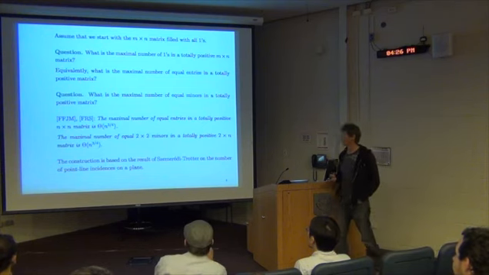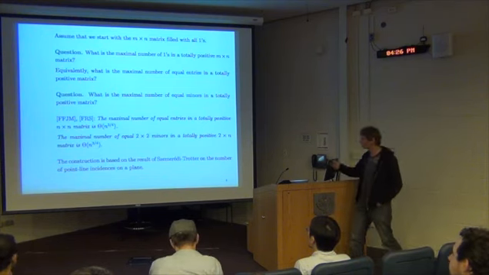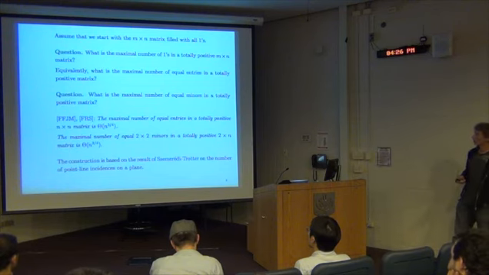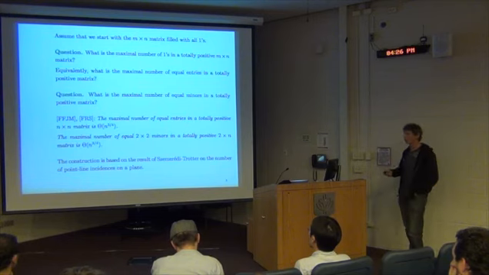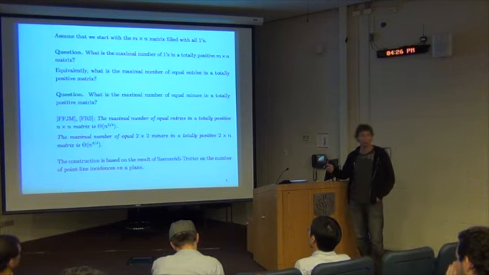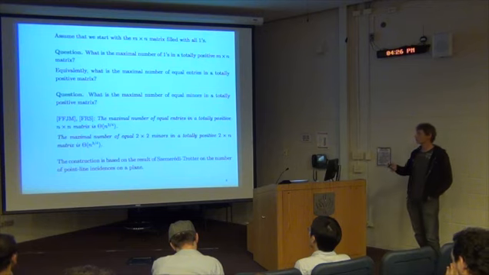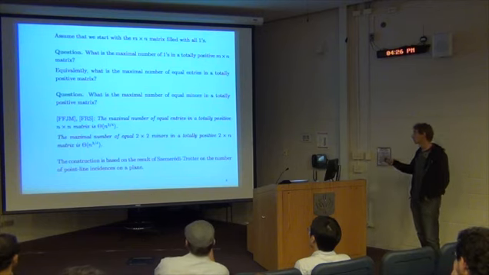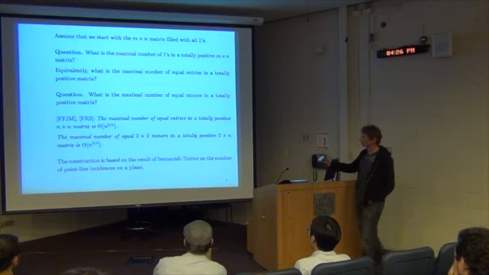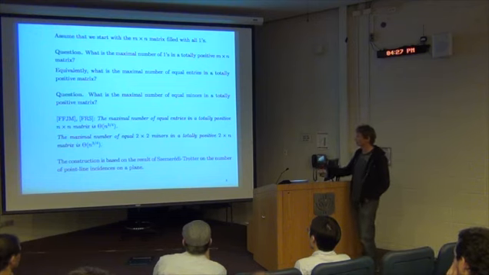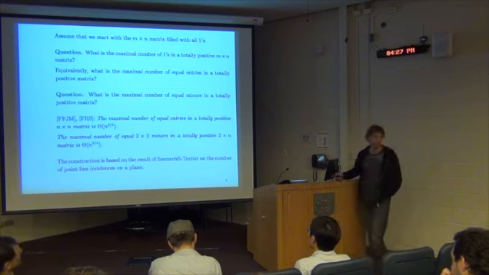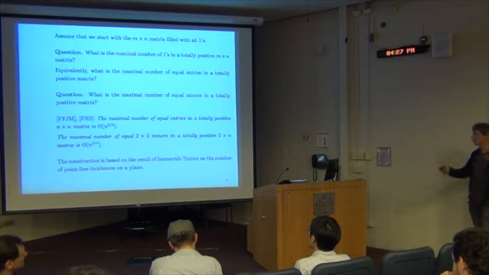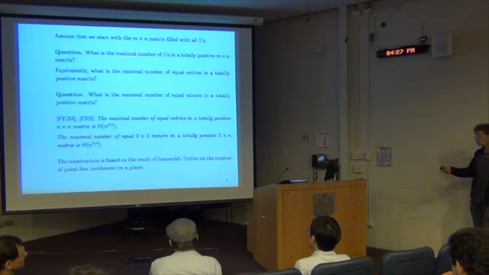And Miriam, with her collaborators, proved a bunch of results about these kinds of questions, and here are just two of these results. If you have a square totally positive matrix, then the number of equal entries is of order n to the 3/4. And another result, if you ask about 2 by 2 minors in a 2 by n matrix, it's actually kind of interesting that you get exactly the same order. And this result is based on the Szemerédi-Trotter theorem on point-line incidences on a plane. So that's a result from asymptotic or extremal combinatorics.